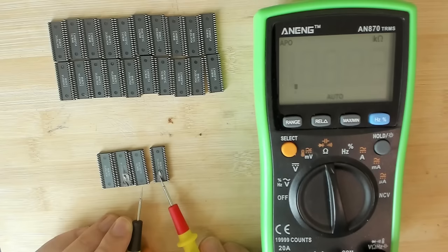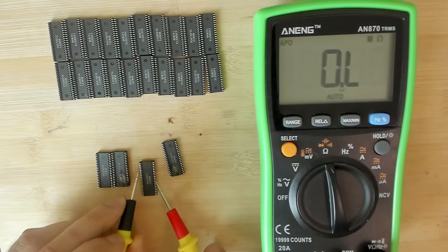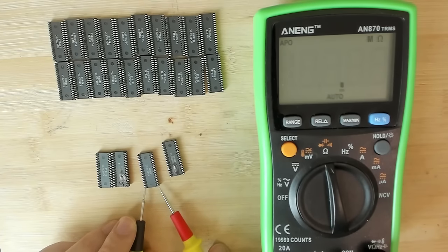...95 ohms. So this one is already out. I don't even want to measure the other side. Next one. 3 mega ohms. Okay. This one. Other side. 1.1 kilo ohms. So 1000 ohms approximately.